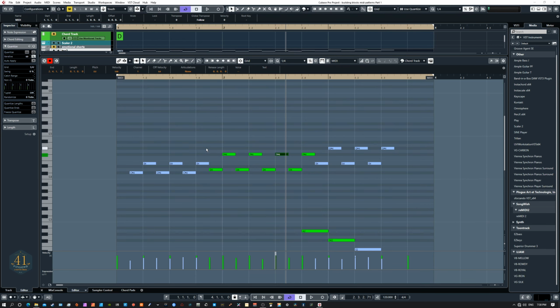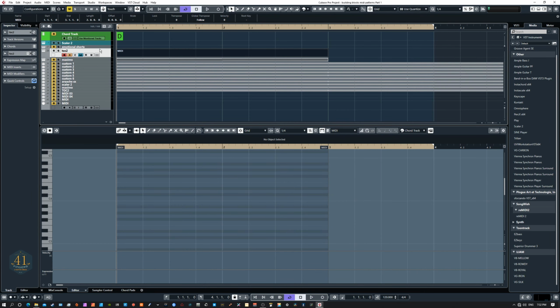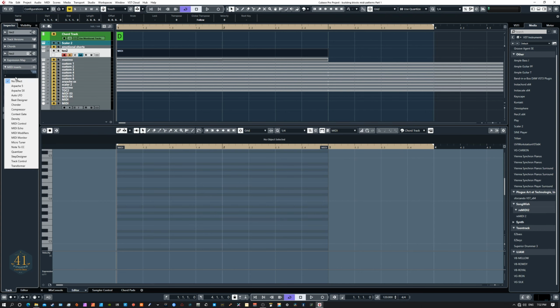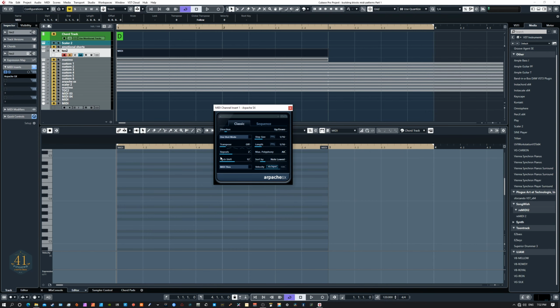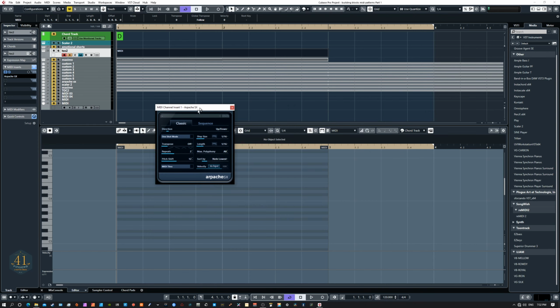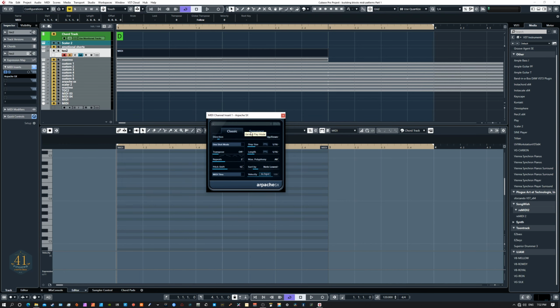But in the next segment, we're going to look at one other item that you can find in Cubase to help you out. All right, so if you go to a track, any instrument track, MIDI track, and go to MIDI Inserts, click that open, click the next bar open, and go to Arpache SX. So it's their kind of arp creator inside of Cubase. It comes with Cubase, and it has the classic and the sequence mode. You could spend a few hours in here coming up with a bunch of different musical ideas, and then you can save them out with the save buttons.